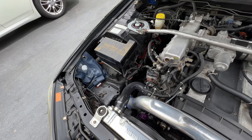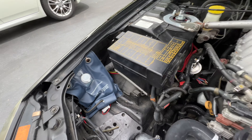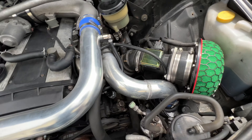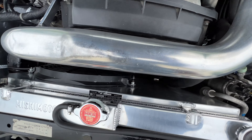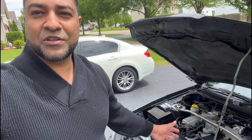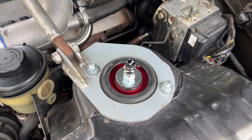In the engine bay — got that windshield washer fluid reservoir there, it works so that's fine. New intercooler piping, new HKS suction intake right here, and a new alternator — went with the PRP LS1 alternator. Also got a new radiator with an electric cooling fan, which I do not recommend. If you ever need to replace the cooling fan on these cars, stick with the original — go with the GK Tech. This electric fan isn't good enough; the car is already overheating at high speed, so I'll need to add another fan.